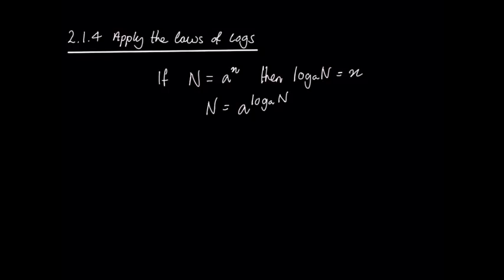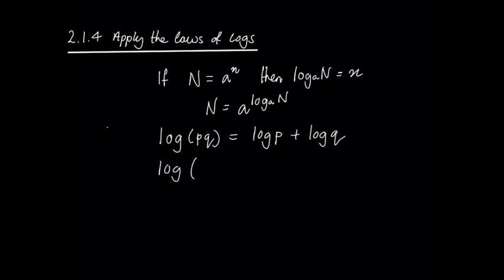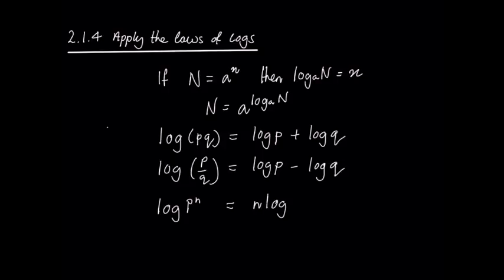The next law is log of pq is equal to log of p plus log of q. Log of p over q is the same as log of p minus log of q. And the last one that we need to know is log of p to the power of n is equal to n log of p.